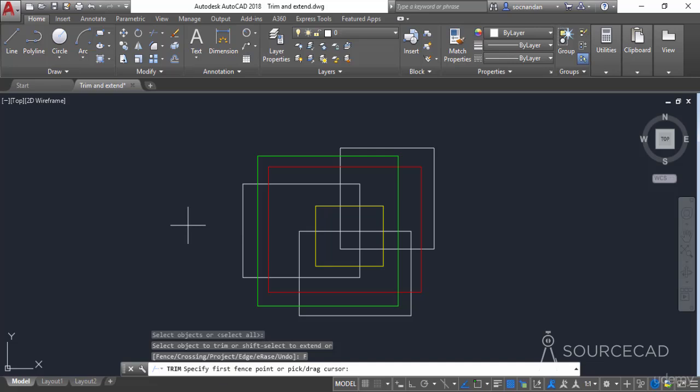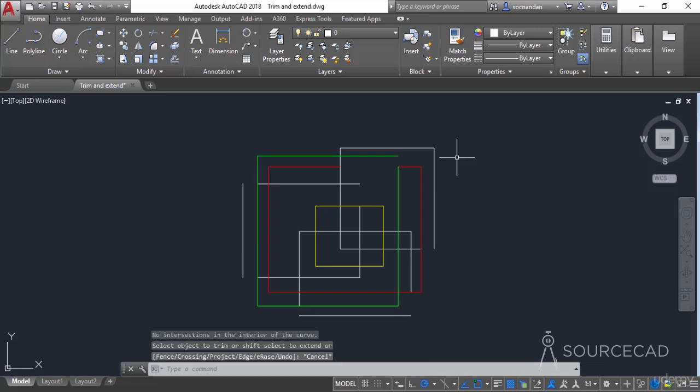Using the fence option, you can create fences, and all the parts which are crossed by the fence will be trimmed. For example, you can see that the line segment is crossing that fence, so it has been trimmed. This part is also trimmed. So let's now click here. Let's trim this one also. Let's trim this fence, and let's trim this one, and this one. Now you can see that all the line segments which are crossed by this fence are trimmed. Simply press enter to apply the change, and here we have it. All of those segments are now trimmed.